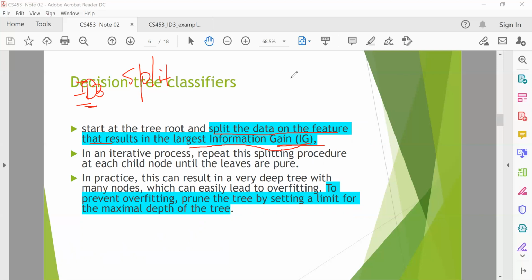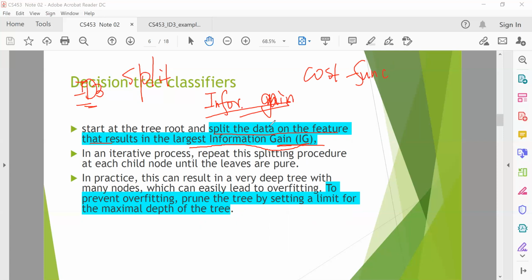So for decision tree, it's information gain that is used. Instead of gradient descent, where we use a cost function, here we don't.